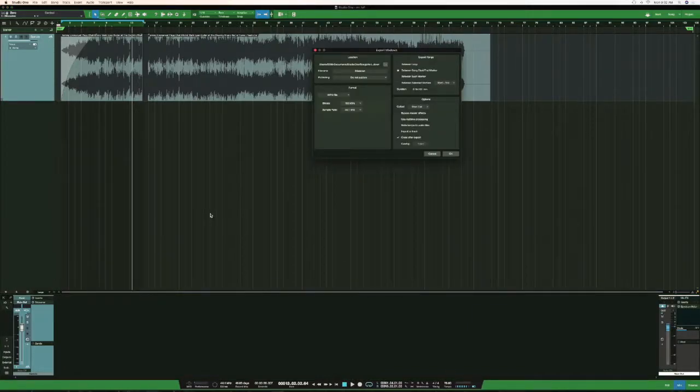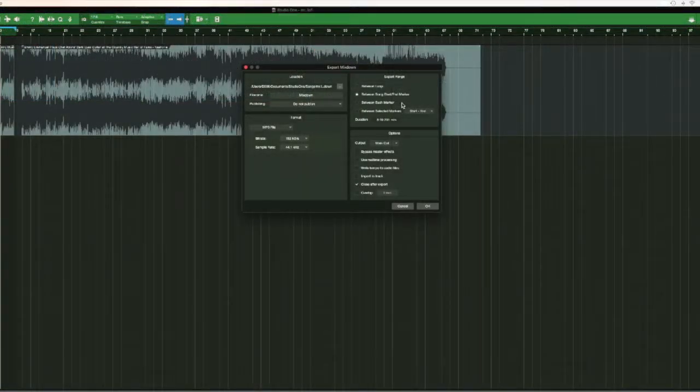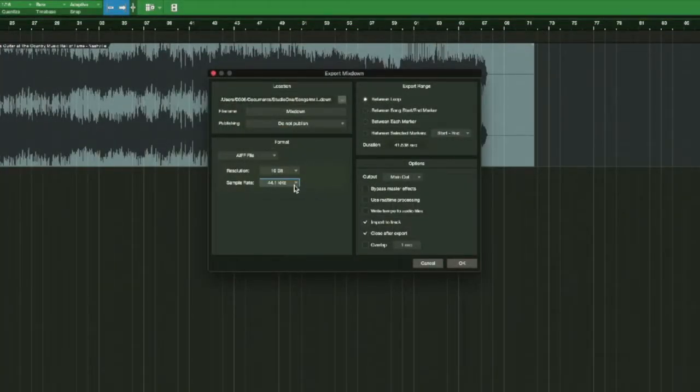We're going to go to the export section. We'll choose loop. We'll choose import to track, and we need to change the format to, I'll just say I'm on a Mac, so AIFF. If you're on Windows, you could choose WAVE. Either one of them will work just fine. And you'll see here we have resolution at 16-bit. I'm going to leave that the way it is, but the sample rate I'm going to change to 11.025. We'll mix it down.